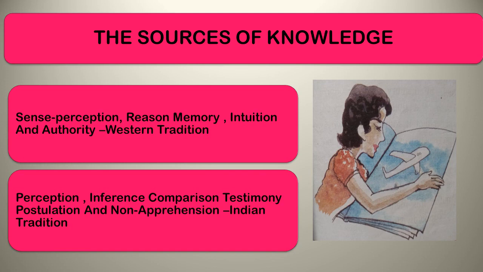Our science textbooks tell us what a plane is and how it flies. We believe what is written in the textbook is true. This simple example demonstrates how we use multiple sources of knowledge to conclude that the specific sound is that of a flying aeroplane. Our sense organs, eyes, nose, ear, tongue and skin are primary means to know the world around us.